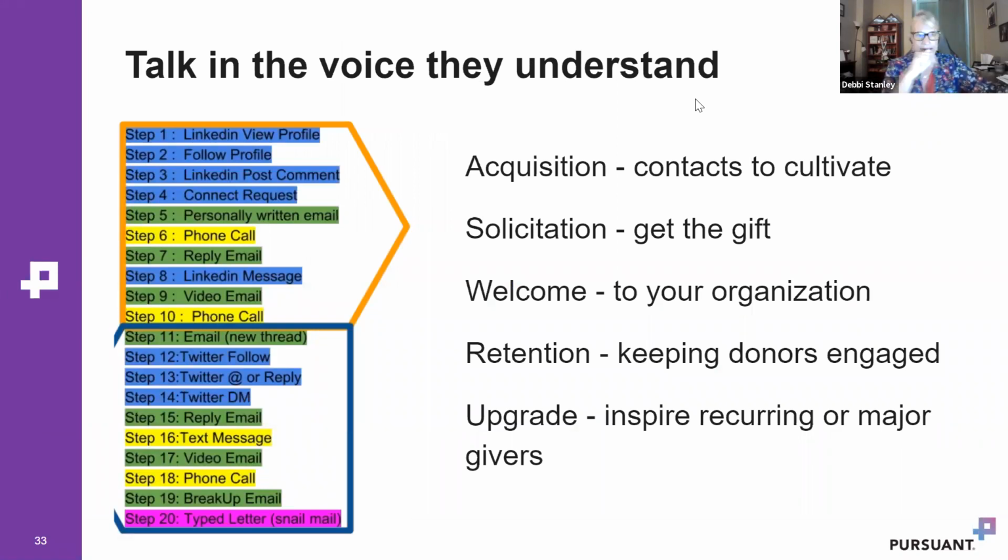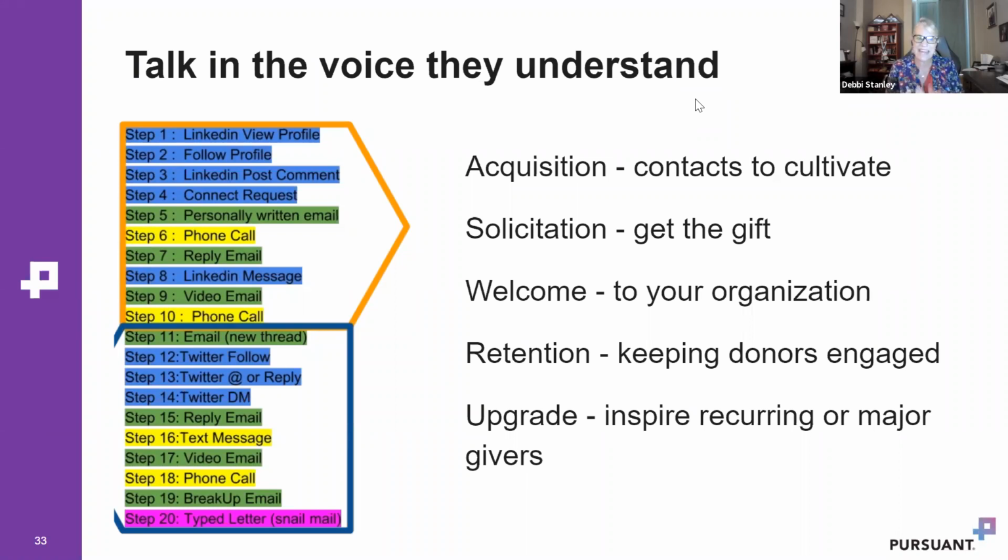This cadence that I set here is an interesting one, because it certainly checks a lot of boxes. It looks at LinkedIn, it does personal emails, it does everything. But there are some cute ideas there. Most of our clients use the same messaging to acquire new donors as they do to solicit a gift and steward donors. They welcome people to the organization, and then they ask them for a second gift at the same time. That's a mistake, and we know it, you know it, and it reflects in your results.